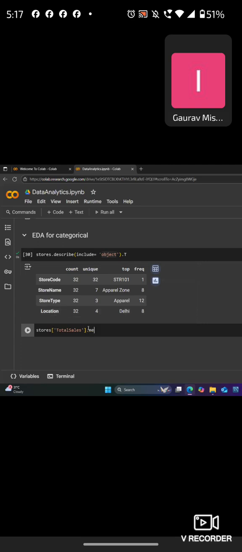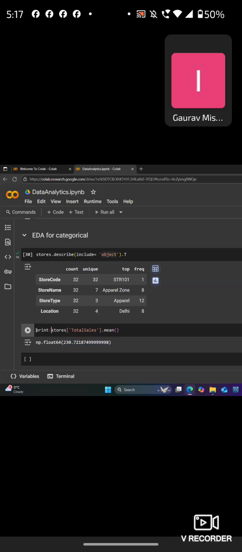Dot mean. What will mean give us? It is going to give you an array value here. If I just use a print function, you get it, and see guys, I'm not using any numpy, but it is giving np dot float. So basically it is numpy, which our pandas package is handling in the backend. We are not using numpy, but see np is coming. Np means numpy. So just to ignore all these function wrappers and get proper values, just write a print function. If you write a print function, you get it here. Okay, this is my mean of sales.